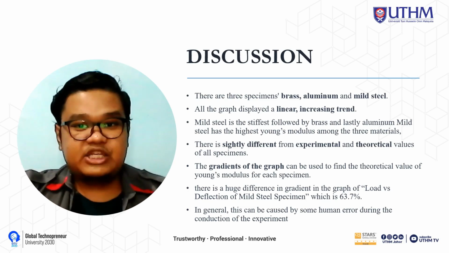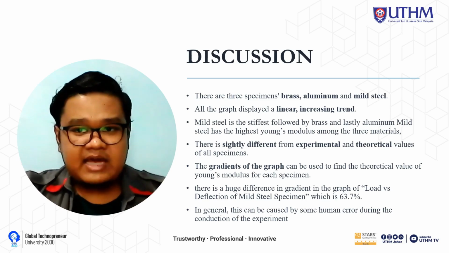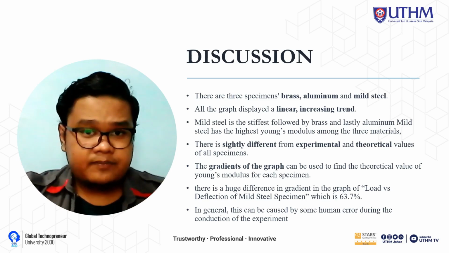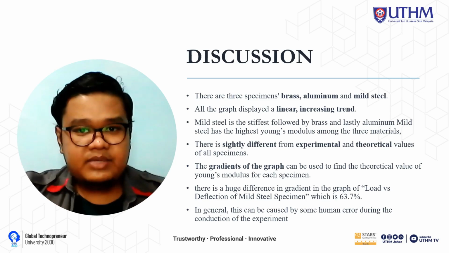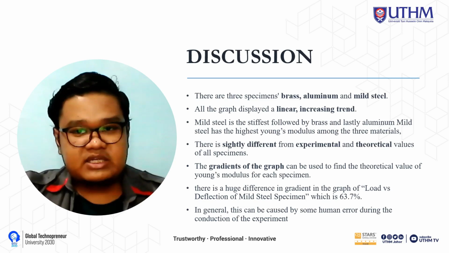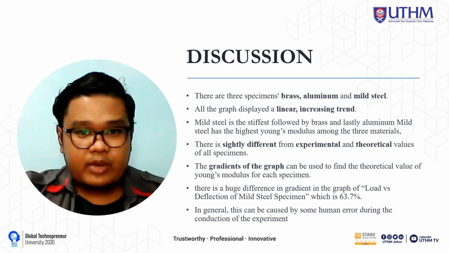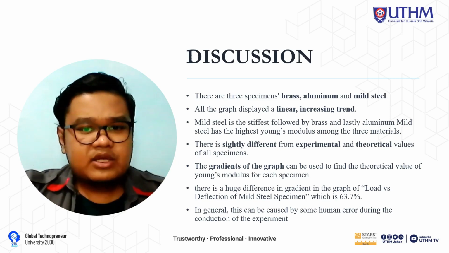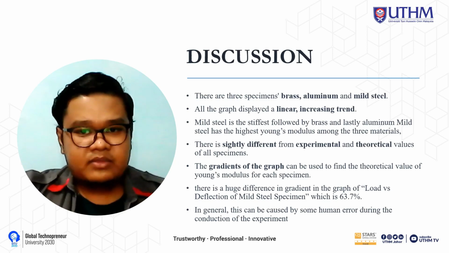This clearly shows that better handling and setting up of the apparatus during the experiment is crucial, since a bit of deviation might alter the value. However, this might also be caused by the apparatus in place, such as the dial gauge. Systematic error can always occur when the apparatus is not maintained or recalibrated for a long time. In this scenario, the dial gauge might need to be recalibrated to get a more precise value.